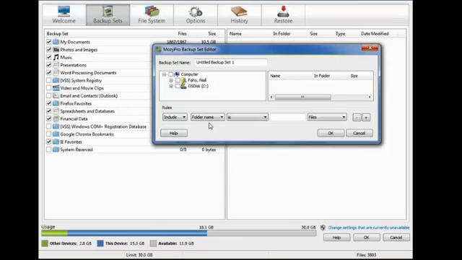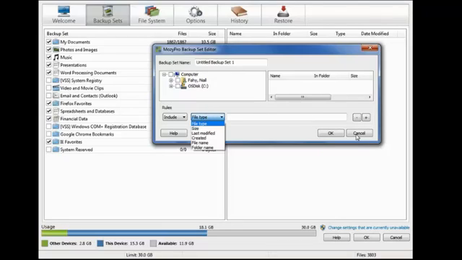I can also do it by folder name. The most common one is file type, because it tends to gather together the most files with the least amount of rule creation, because the other ones are quite specific.